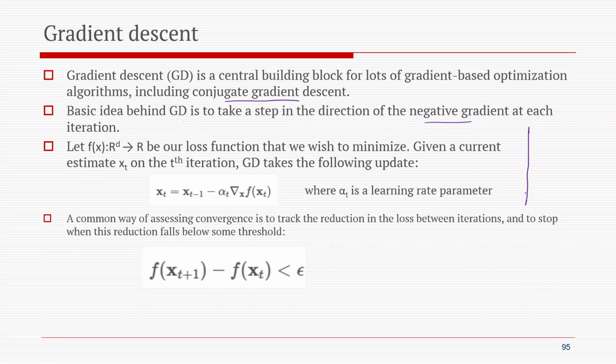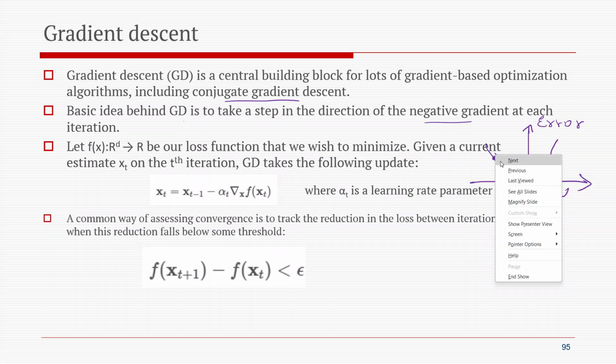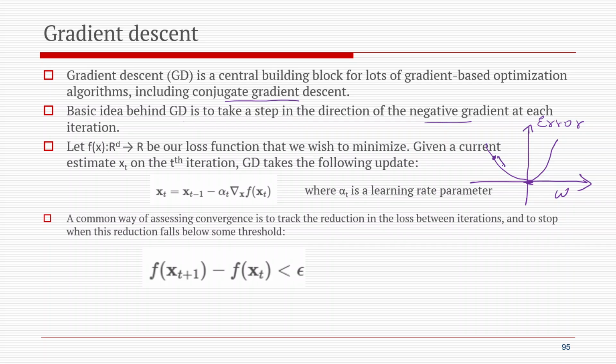Say I take my error surface as linear and smooth. This is my weight, which is going on the x-axis, and the y-axis is the error. Now, when I start here, what is my aim? I should find the value which is giving the minimum. That is, when we start here, we have to move down. That is, we have to go against the gradient. But we have to keep increasing the weight value here.